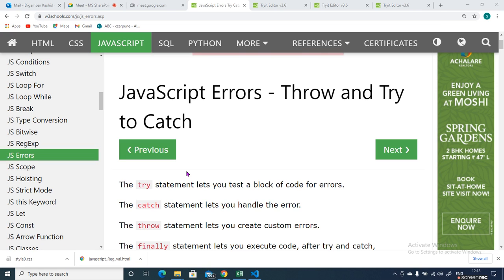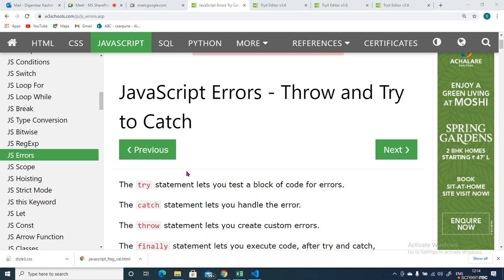In this session, we'll learn how we capture a JavaScript error in a try catch block. What is throw and what is finally? In all programming languages, to capture an error in a code or syntax at any place, if there is any issue or error, we capture that error and present it with a meaningful name so that we understand what exactly the issue is.